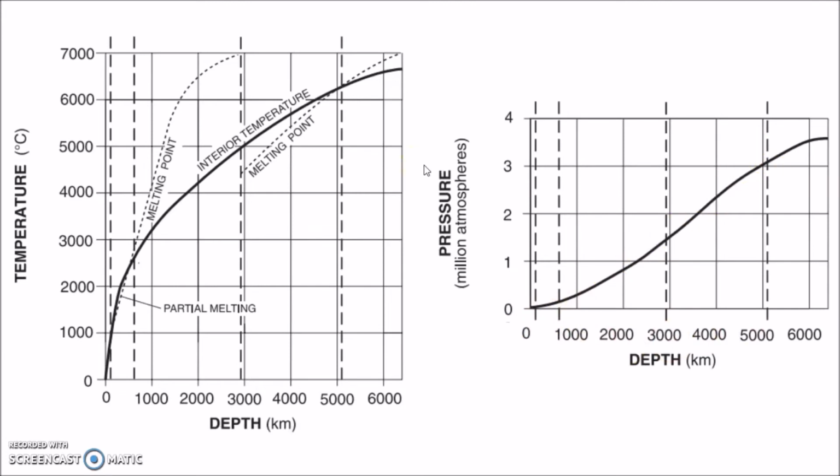These graphs match up with Earth's layers, and these lines represent the boundaries between the layers. By looking at this line, which represents the depth of Earth's layers, and where it meets the graph at any point, you can go to the side graph of temperature, which will tell you which temperature it is, as well as on the pressure graph. You can follow the line, depending on which depth, and follow it across and see what the pressure is.